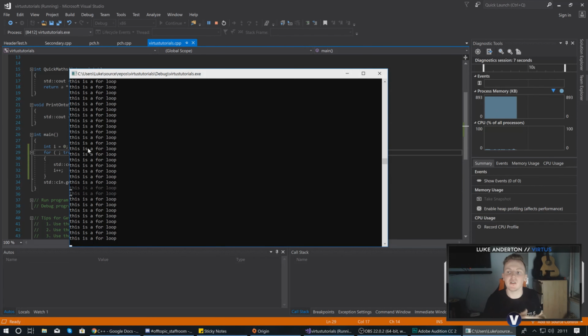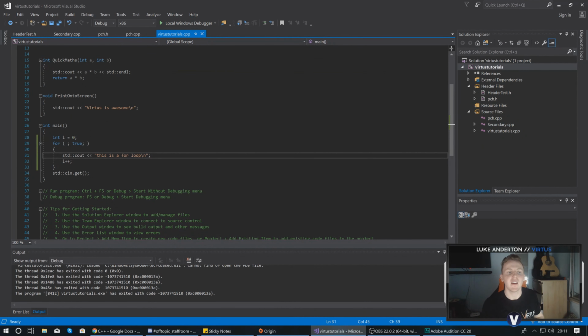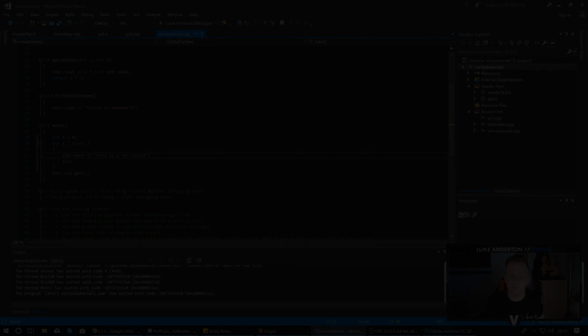Now, one thing you do need to be careful with is that very quickly, if you don't have something which is going to stop this process, it can fill up your memory. You can see this as part of our debug window on the right there. Now, that is everything for loops, and what we're going to do now is move on to a while loop.